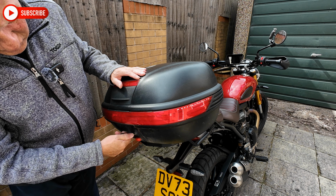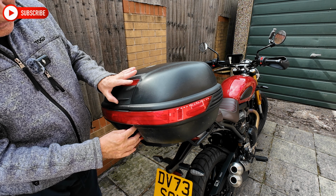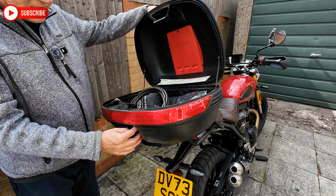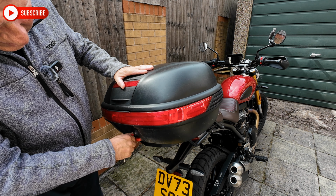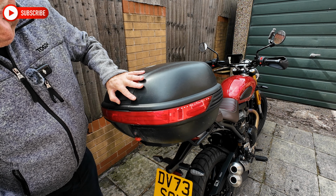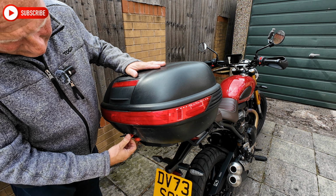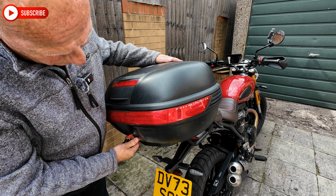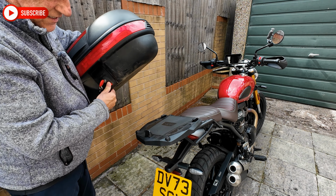To open it, I just literally turn it. The latch comes open, and now I can open it. I can close it, I get the latch and close it, and now it's locked. I can remove this from the bike by opening it and pressing the red button in. And it's as easy as that.